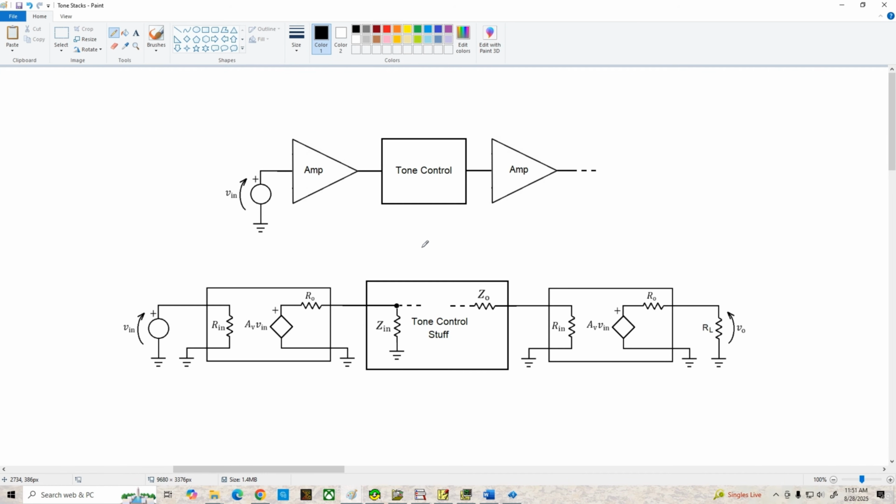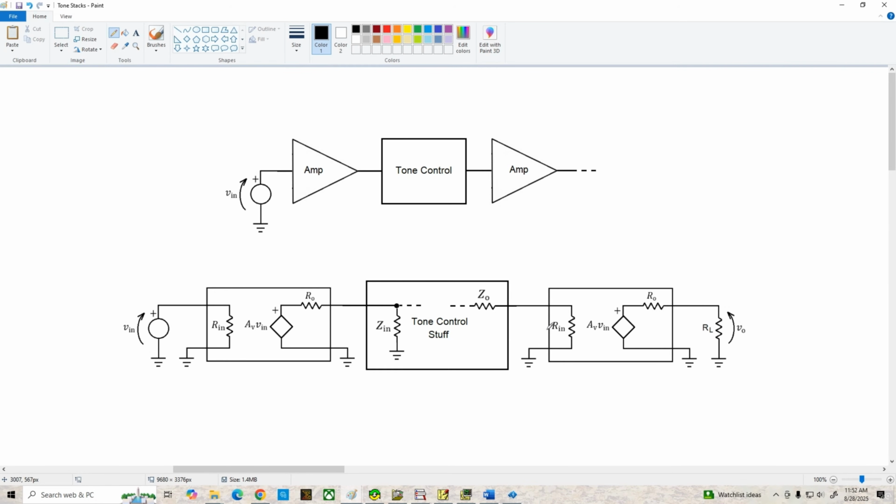For the purposes of this discussion, we're going to assume we're using vacuum tube amplifiers here. So that being the case, this first amplifier stage is probably going to have a fairly significant output resistance. If we were using a 12AX7 here, we'd probably have an R sub O of around 50,000 ohms or so. If it was a 12AU7, it would be significantly lower, maybe 10,000 ohms or less, but in either case, it's something that we need to take into consideration.